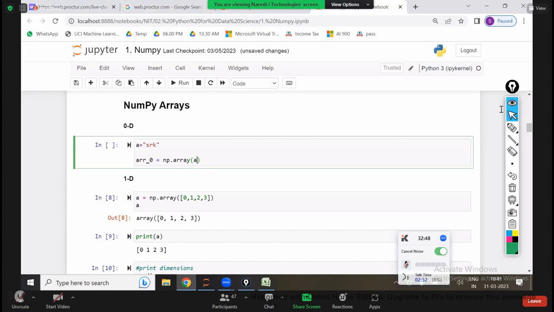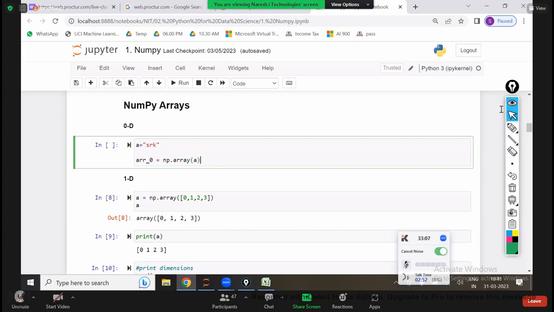Whenever it is converted into an array, automatically for loop will be applied. Without array, for loop will not be applied. With array, for loop will be applied. That is the only difference. Array means for loop, fixed, for each element.